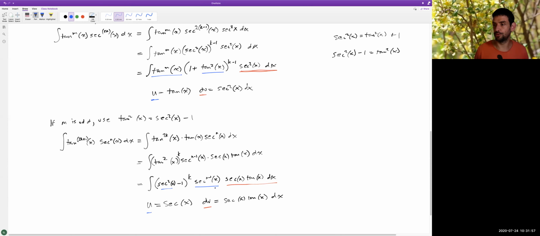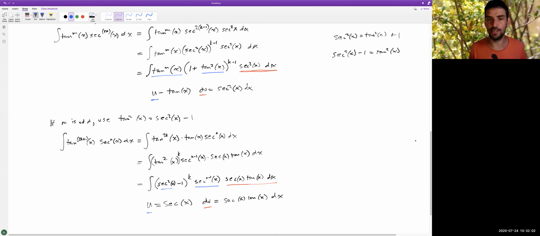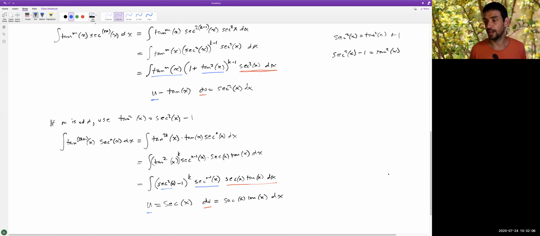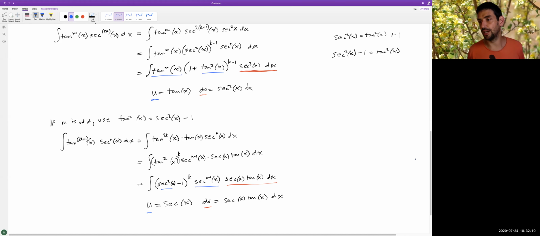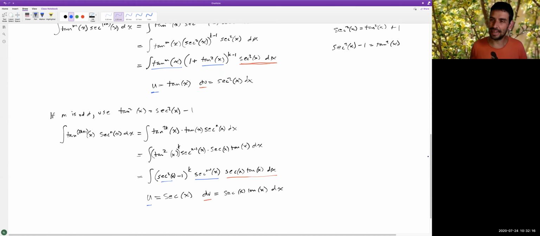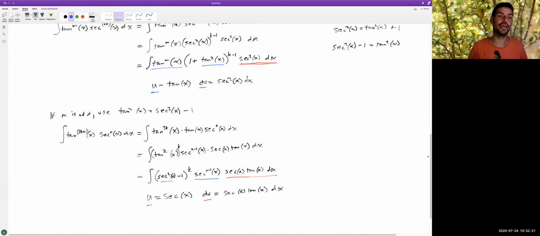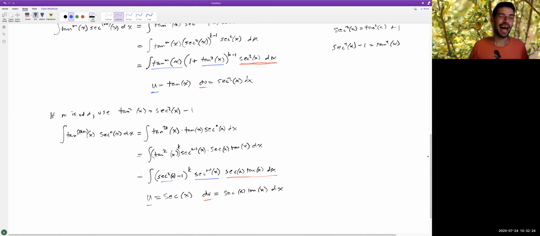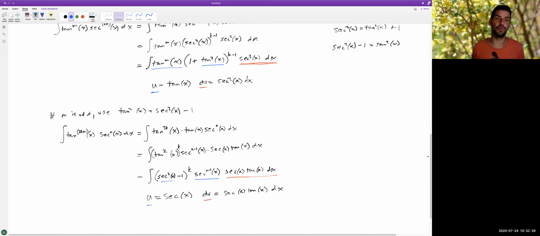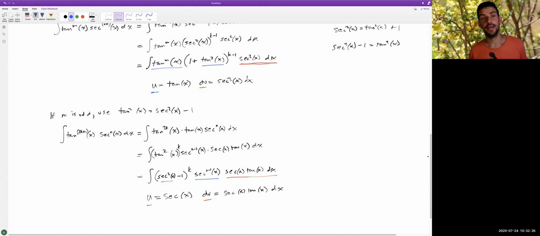I think this is good as a reference, but I think the best way to learn this is to try a few of them. What's going to happen is you're going to try to peel off the wrong thing. You're going to see that it doesn't quite work out the way you want. You go back and try the other one, okay? So take a look at these rules, try to apply it a few times, and I think pretty quickly you'll see what's happening here, right? I don't always remember these. If I haven't looked at these in a few months and I come up to a tangent secant antiderivative, I know that I got to peel one of them off, and I probably have to look at the identity and think it through for a few minutes before it registers which one I should do, or just try one. If it doesn't work, try the other one.